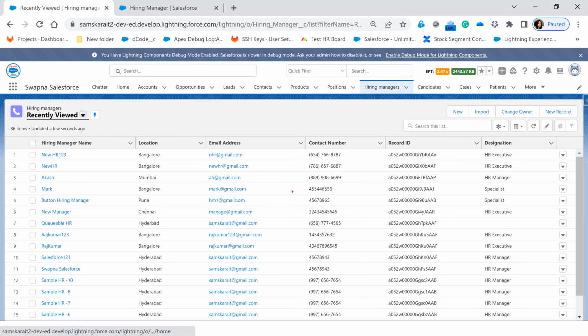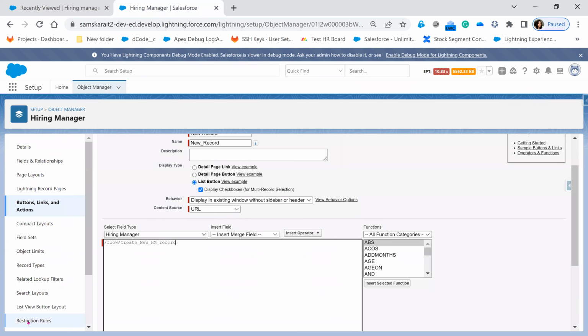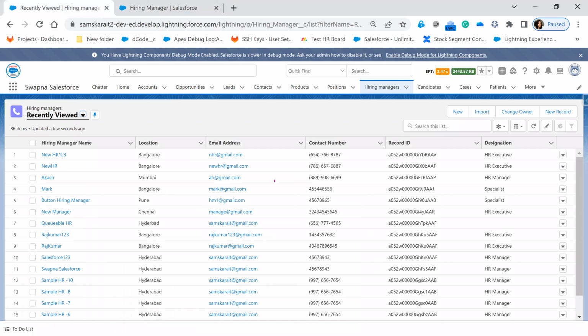But in case you want it at the record level, for everything, there is a link available. If you search for content behavior flow, you will be able to see that. Control finish behavior for the flow, you will be able to see that. Now let's see how I can bring back to the page. Wherever I am in this page, I need to come back to the list view.